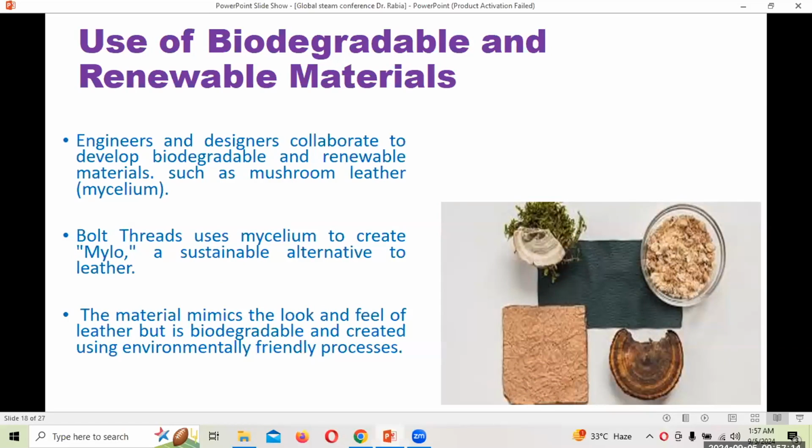Second, artists use biodegradable and renewable materials provided and innovated by textile engineers in their products to showcase how environment friendly materials can change the way we see textiles, and how we can design our fashion with renewable and biodegradable materials instead of plastics like polyester and nylon. Here I show mushroom leather, used by some artists and designers to prepare handbags and t-shirts. It is a biodegradable leather, and it will degrade within 30 to 35 years, and it is a sustainable and environment friendly leather.